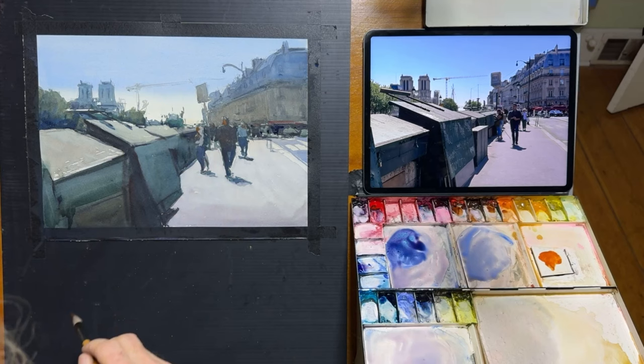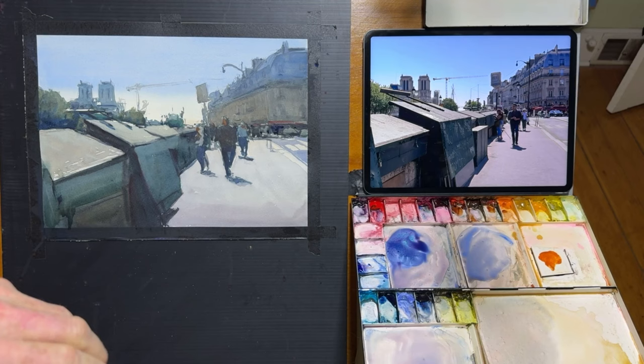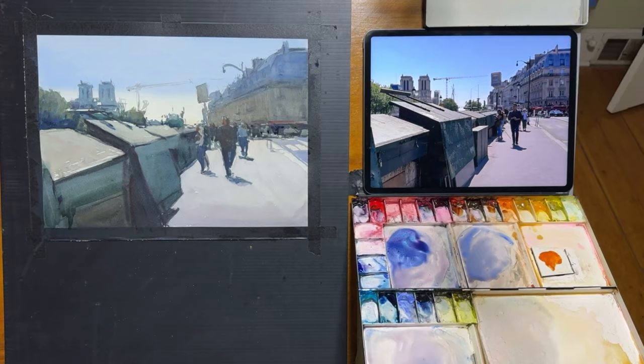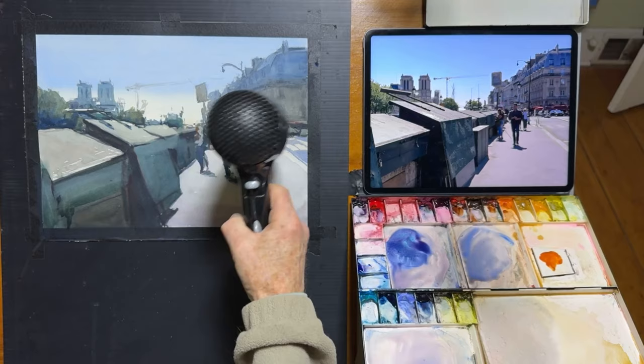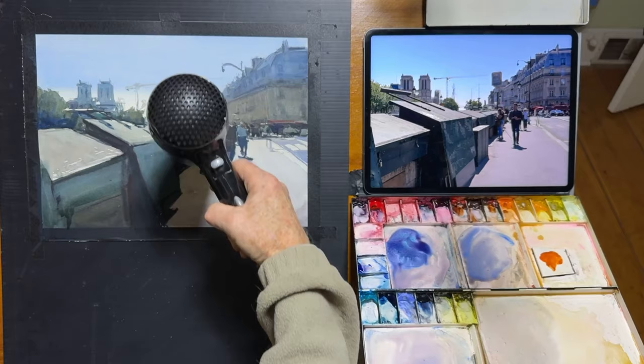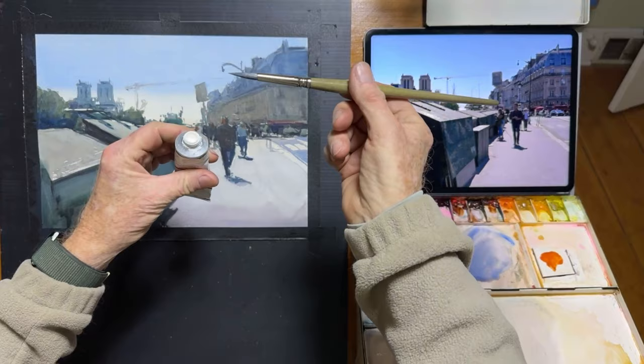And now for the glints. Get something very small, like a nylon. Hello, Richard. Oh, dry everything, John. Be safe. Dry everything. Get the white, which is frowned on, but I don't care, right into the nozzle.